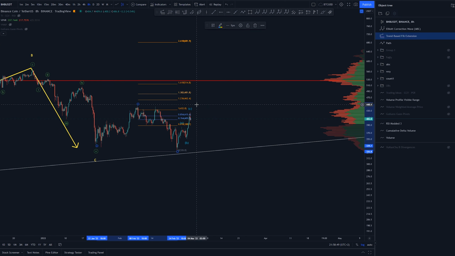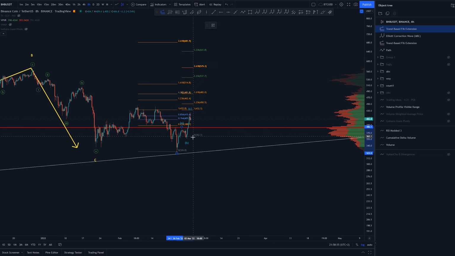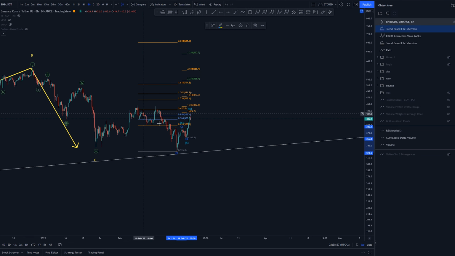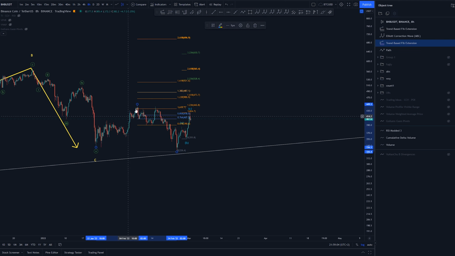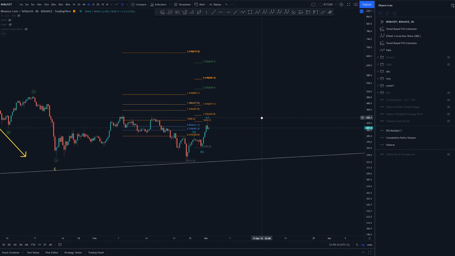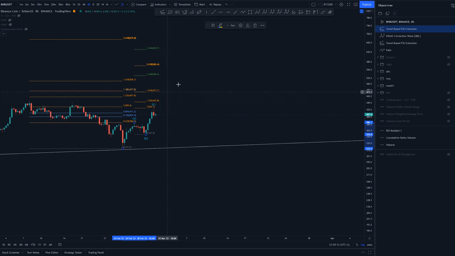no it's not, it was the other count, this one, let me show you again. So here, okay, take the POC off, and I just accidentally moved this. Let's fix that so we can get accurate targets. So this is for the ABC targets. So it's already hit the 1.618.